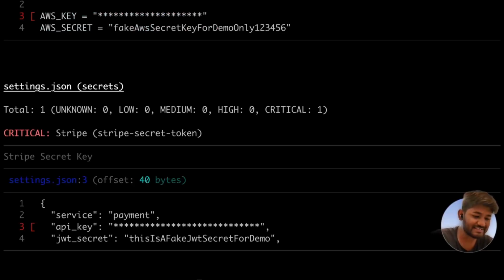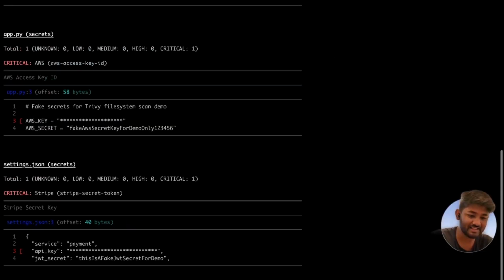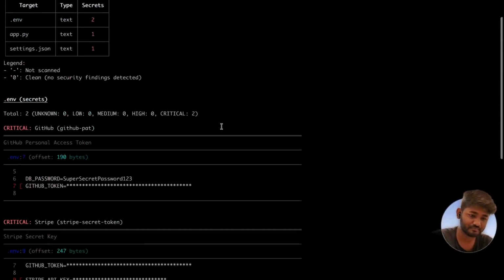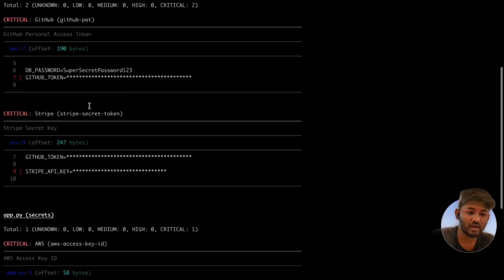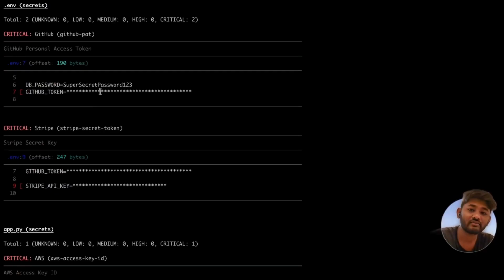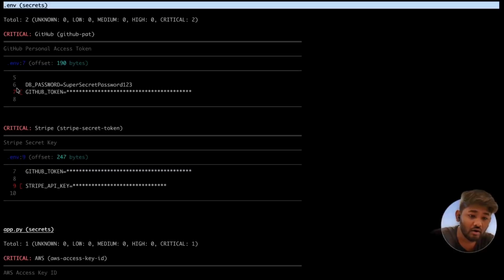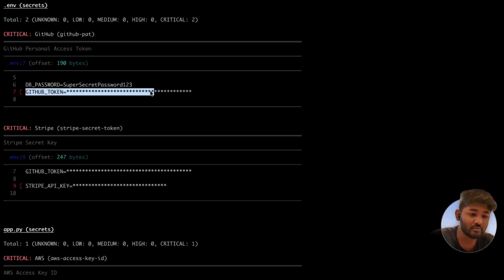Here you can see it scanned immediately and the entire output is present on our screen. Let us see the summary report. You can see in the .env there are two secrets exposed. In app.py there is one secret that has been found. In settings.json one secret has been found. If you scroll down, it will show you in which file what sort of secrets are present. In .env on line number 7 it found a GitHub token.